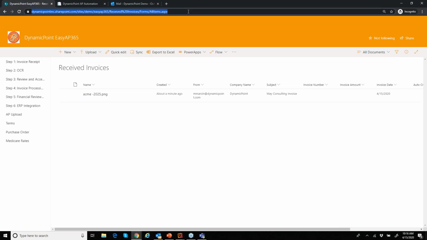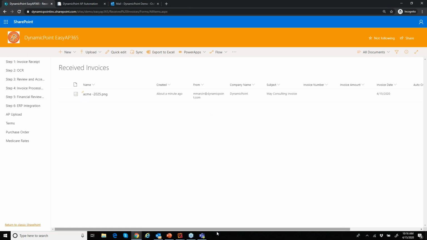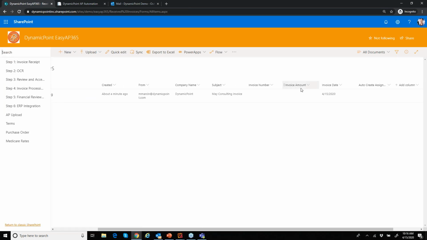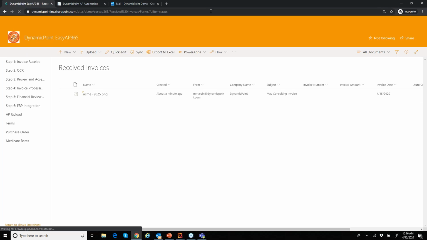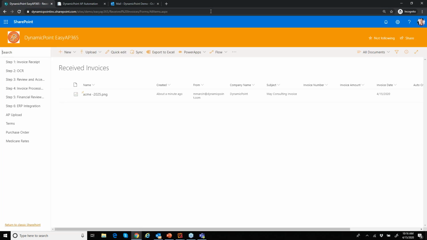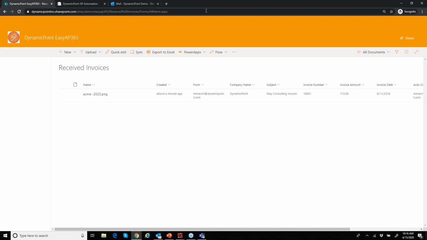I've got to be pretty quick here because what you're going to see come in next is the fields that are being recognized by OCR. In my case, I have OCR set up just to recognize the number and the amount. What's working behind this is that same workflow that I used to move it from an invoice to this library. I also have it submitting it to an OCR tool. There are several OCR tools that have integration with Office 365. In this case, I happen to be using one by the name of Doc Parser. It's a really simple, price-effective solution.